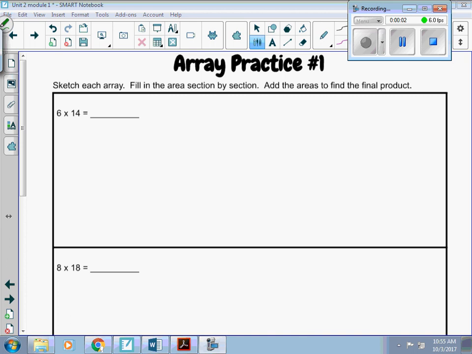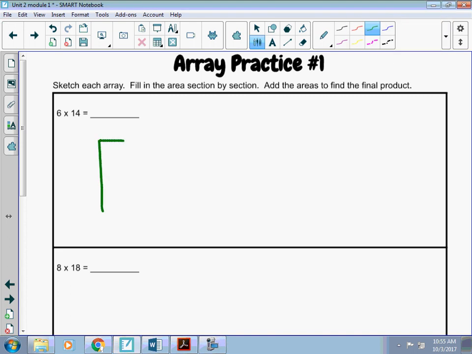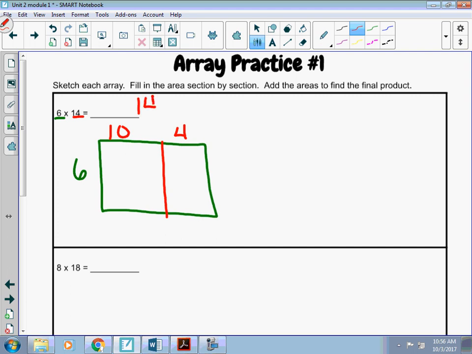Alright, we are practicing our multiplication using the array. Our array, first of all, gives us a rectangle. And then I'm going to break each number up into its place value pieces. I have 6, well that's just the ones place, so 6 is going to stay as 6. Then I have 14. Well, I have 1 in the tens, so I have 1 ten, and I have 4 ones. So I'm going to break up 14 into 10 and 4. Okay.